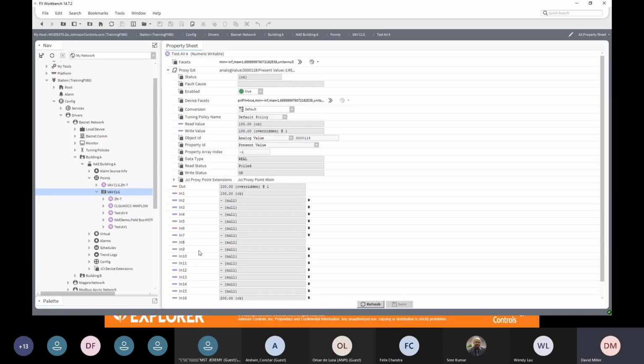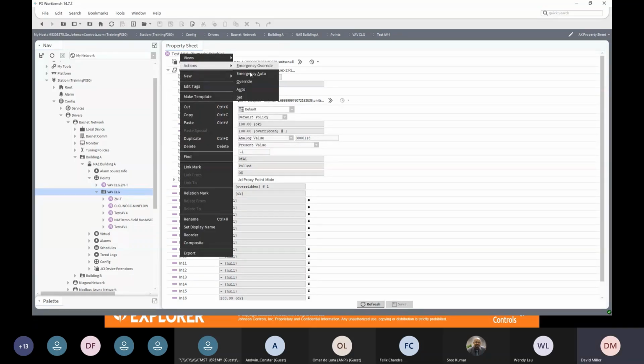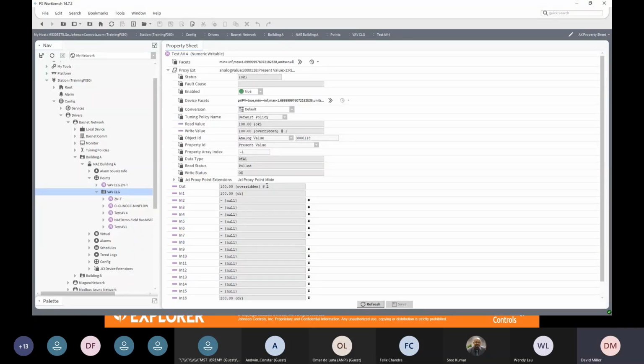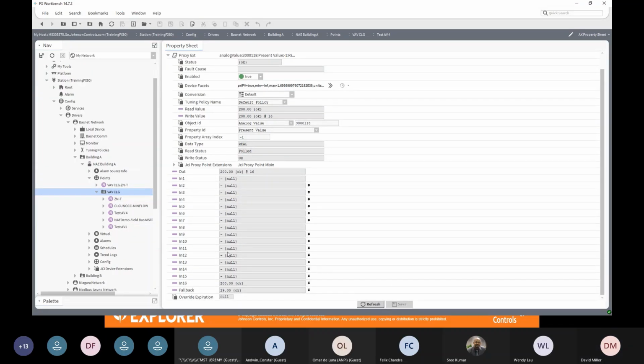If I right click here, action emergency auto, releases the priority 1 value of 100, and now input 16 value of 200 is written.